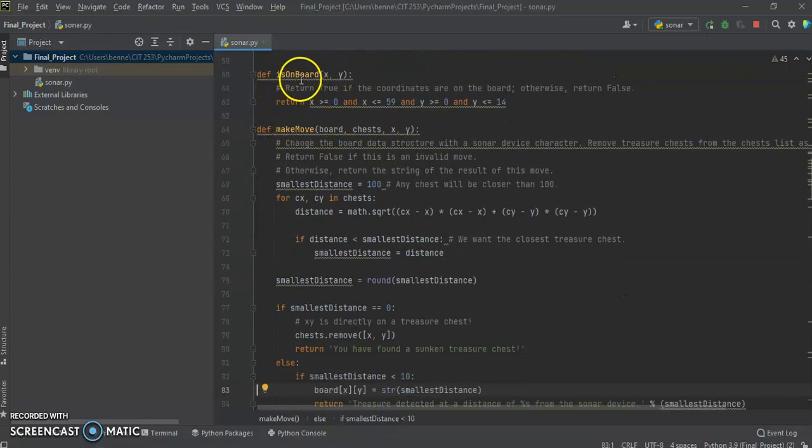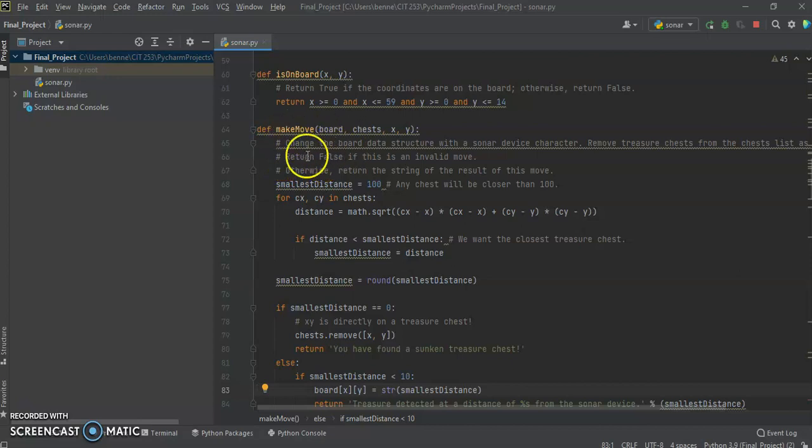And then this on the board bit is to help the computer in case someone, say I were to decide to enter a negative number as my number. It would return saying in one of these other bits that you can't do that, it's not a valid number, or we'll just say to re-enter the spot again.